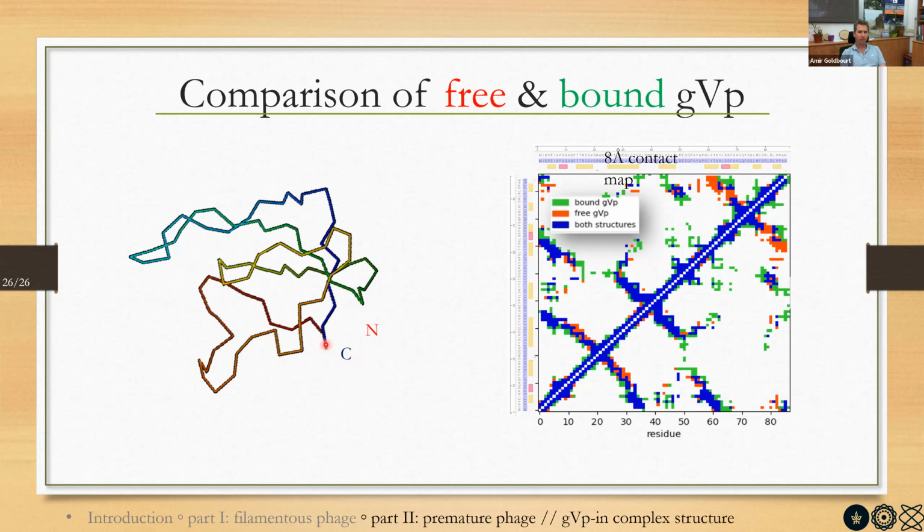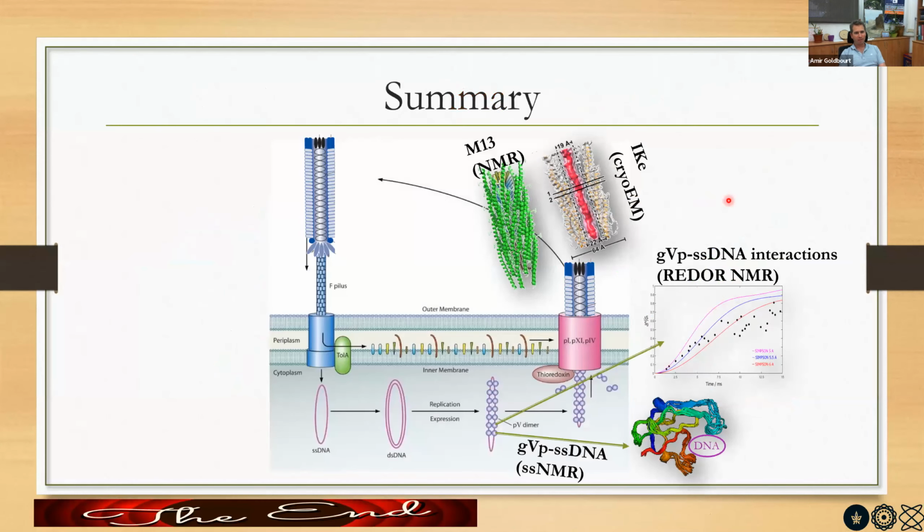Now, although the structures seem to be quite different, if you compare the contact maps, many of the contacts are preserved. So all these contacts in blue are common to both structures. So that preserved its main beta sheets, although they're pretty short, so sometimes they're defined and sometimes they're not. And all these green contacts are what happens in the bound form. And you could see that many, many different regions actually get closer in order to bind the DNA. Yeah, so this is the story.